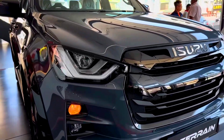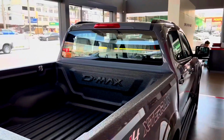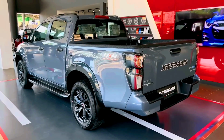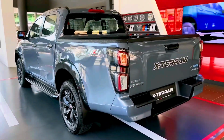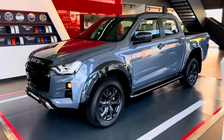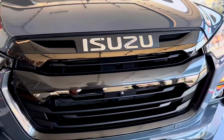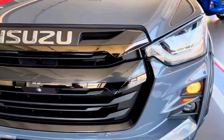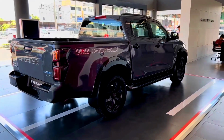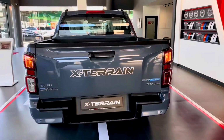You have to spend a little more to get into the Ranger Wildtrak, but even if you opt for the cheaper 4-cylinder model, you're getting a better deal dollar for dollar than what the Isuzu offers you, all things considered. The fact you score all-terrain tires from the showroom floor, plus a surround view camera, electric cargo blind, and additional USB ports, all make the Ford stand out as a better buy for value based on current pricing. Remember, the D-Max X-Terrain was considerably cheaper when it initially went on sale, but that advantage is well and truly gone.